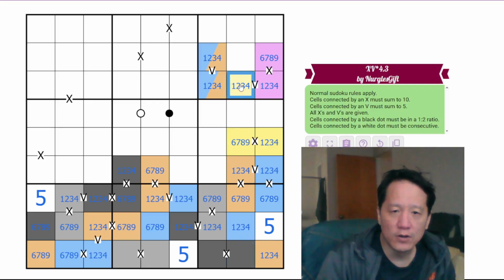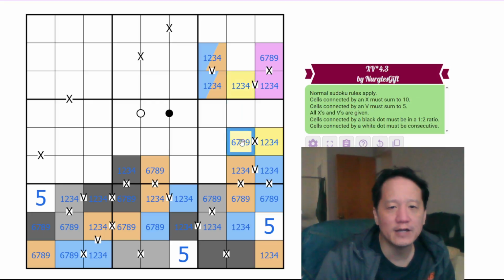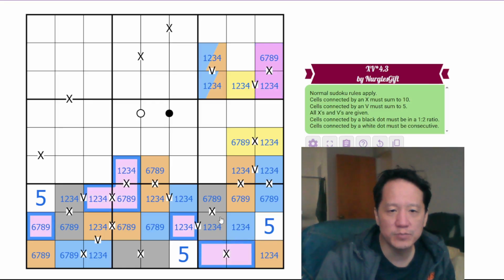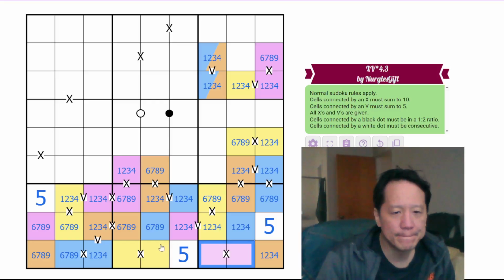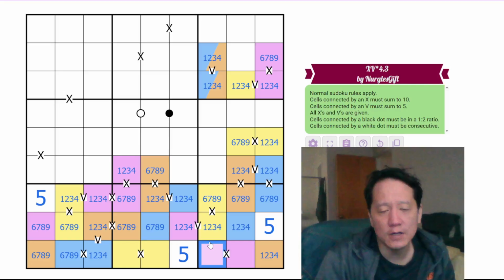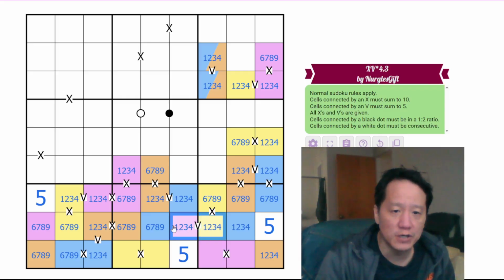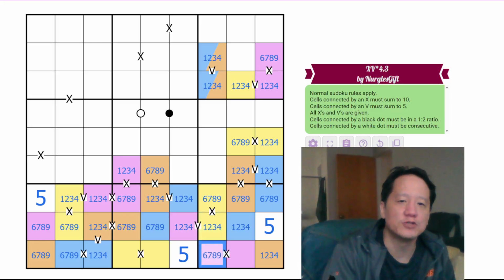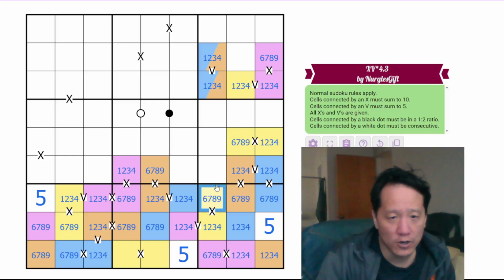This cannot be yellow, because if it were yellow, both of the low yellow and the high yellow are here, and that makes this can't be either yellow. So dark basically is pink. So we can rechange that as pink. Medium gray is yellow, so this is yellow. This cannot be low pink, because if it were low pink, there would have to be a V in between these, because we know low pink and low yellow add up to 5. So this has to be high pink here, which makes this low pink there.